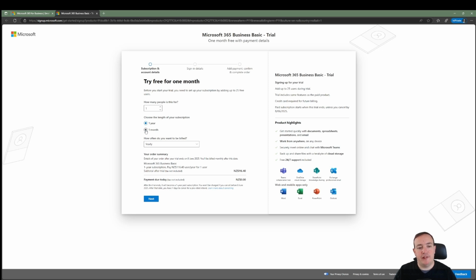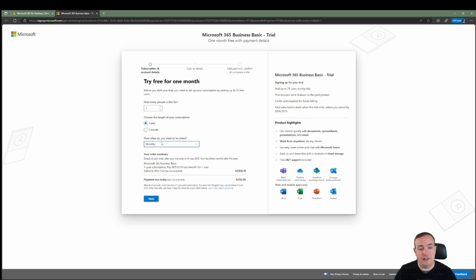Now, in terms of pricing, you can commit to a yearly subscription or a monthly. So the price we saw before was for annual. You're going to end up paying more to pay monthly. Now, you can choose the 1 year subscription to be paid monthly. So you can see if I do 1 year paying monthly, it's going to be $10.19 a month. If I pay up front, it's going to be $116. So it saves me a bit of money if I do want to pay up front.